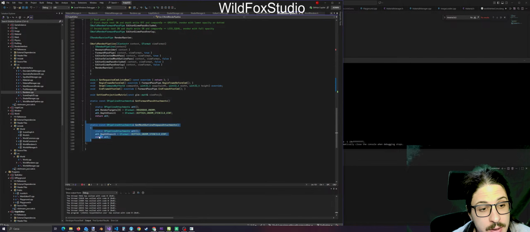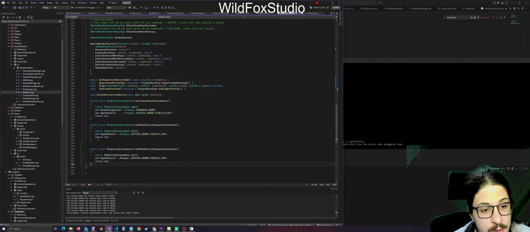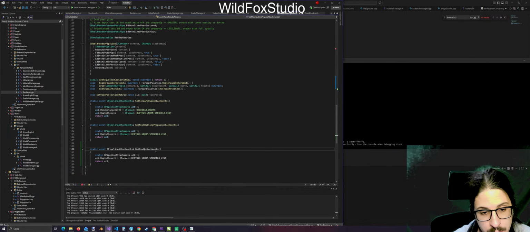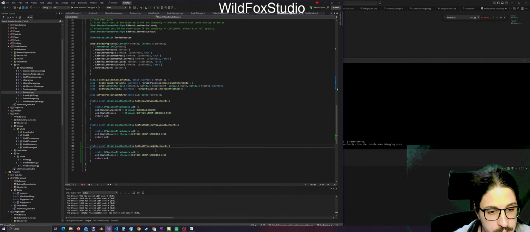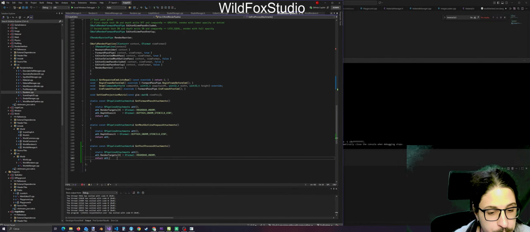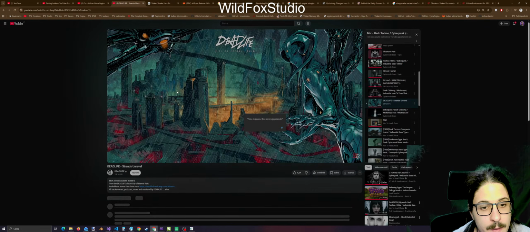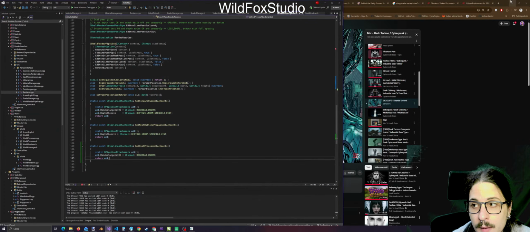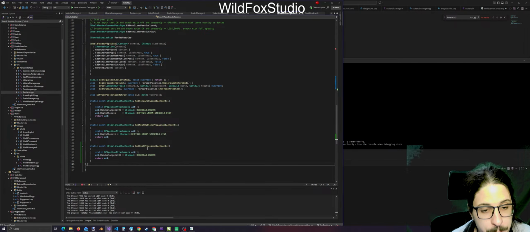Okay, let's get this. Get post process attachments. We only have the color. We have no depth.